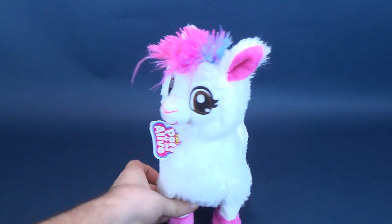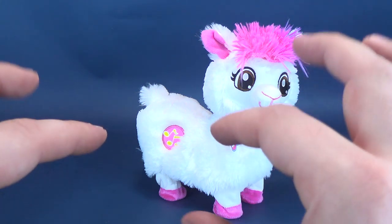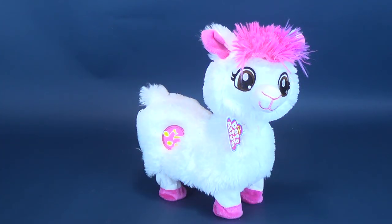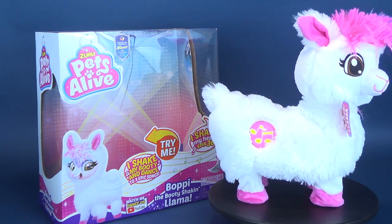The only thing you have to be aware of is while Boppy is bopping around, like you already saw a couple of times during this video, she is known to fall over. So you may want to just kind of pick her back up. That will pretty much be on most surfaces. Things like carpet might be a little bit more difficult because the carpet is more plush — she may not get as much of a secure footing. But overall, a pretty fun llama all around. My daughter would love stuff like this and she's going to get an absolute blast out of playing with Boppy the Booty Shaking Llama. I will just get a blast from saying the name Boppy the Booty Shaking Llama.